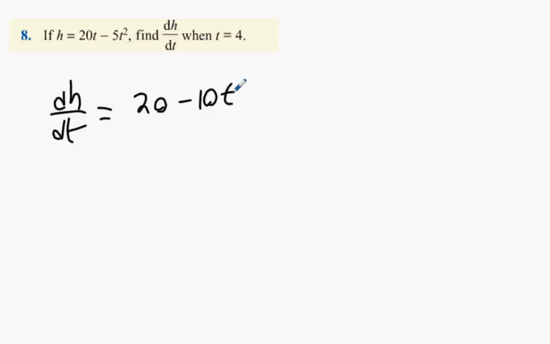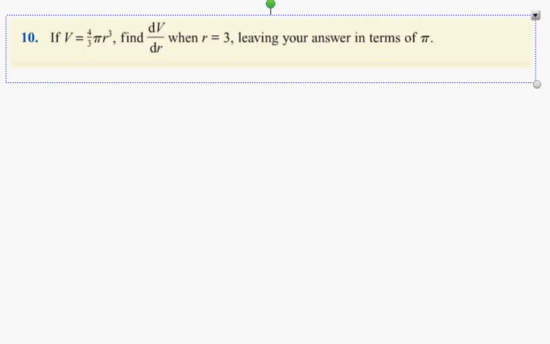How are you finding them? Easy enough? Beautiful. Okay. Now, the way they get people is they leave in a pi. So people get confused when there's a pi involved. What I want to bring your attention to is I'm just going to quickly differentiate a couple of these for you.